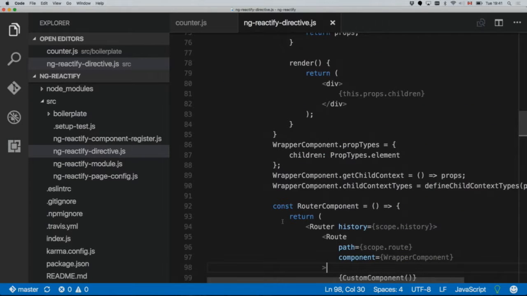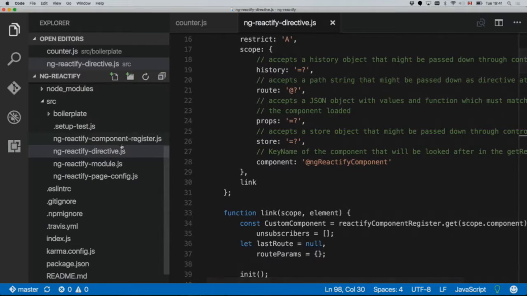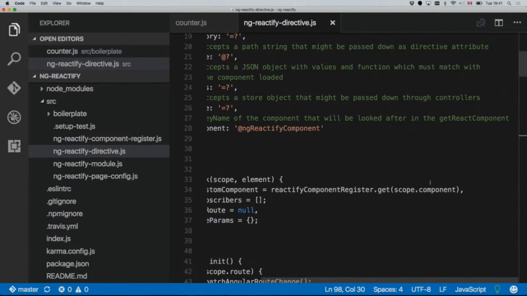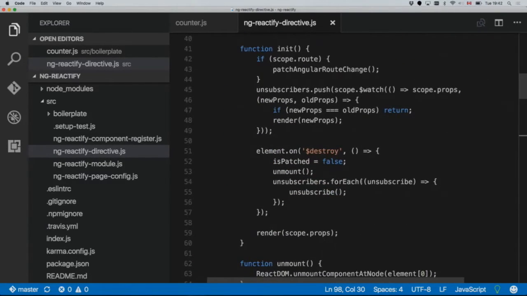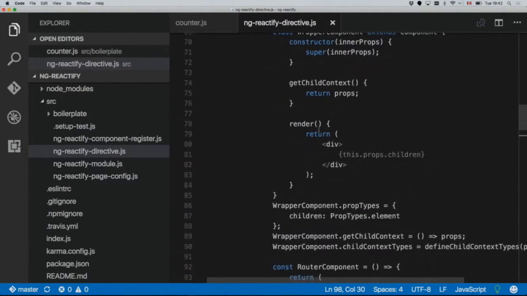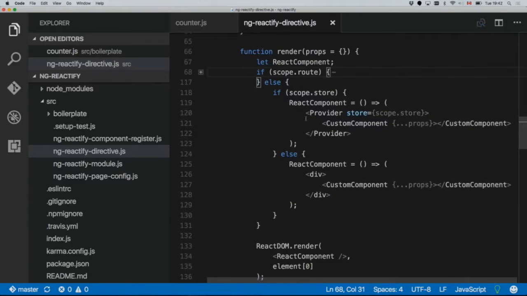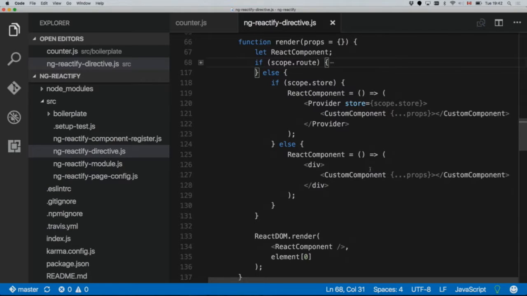And the component: I'm consuming the name assigned to the directive. In this case, as before, I have registered this in the key map, and here I got the component, and then I pass it down to the render method. That's the most important part. Let me go to the simple part without roots. If I get to this stage, I just check if there is a store, if someone passed a store and I need to wrap it or not. If not, I just render the component as a usual React component and just spread in the props, which is simple. But if you have a store, we just wrap it in a provider.